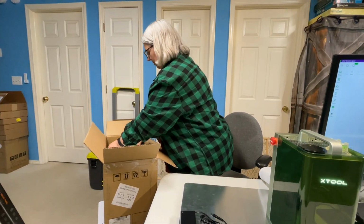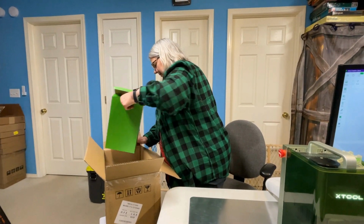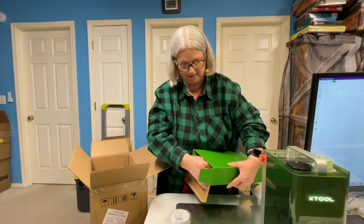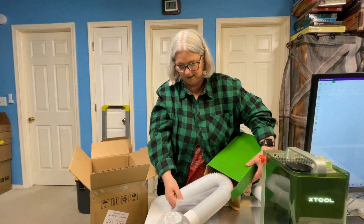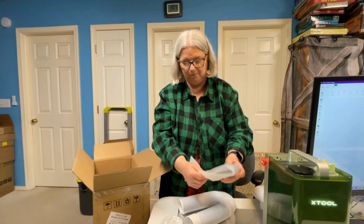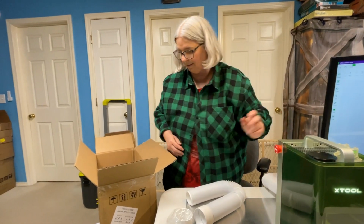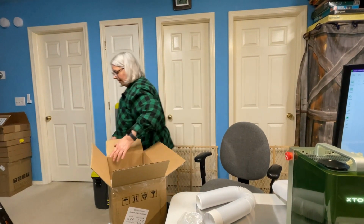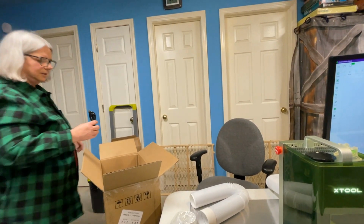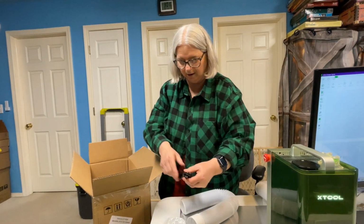Okay, and then there's a green box here on this one side. Oof, let's see if I can get a hold of it. There we go. Okay. Looks like an adapter and a second hose. All right. And the rest of the power cord. Well, this is the AC power adapter. Yes, this is the cord that goes between the F1 and the air purifier itself.